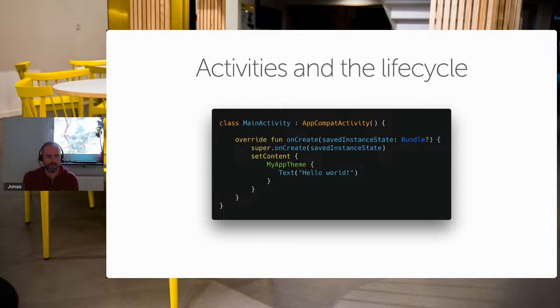Basically what you do is you override one or many of those events. So here we have something called onCreate, which is a method called by the system when the app or this activity is created. And already here you can set your UI using, and here we have an example in Compose where you call setContent and just do a simple Text composable. And that's all you need to print hello world on a simple activity. I will show more on Compose later.